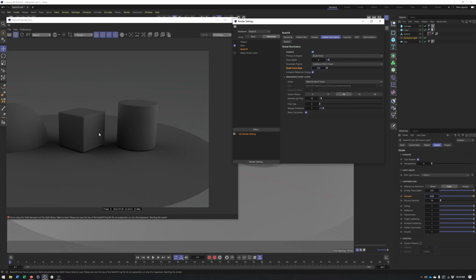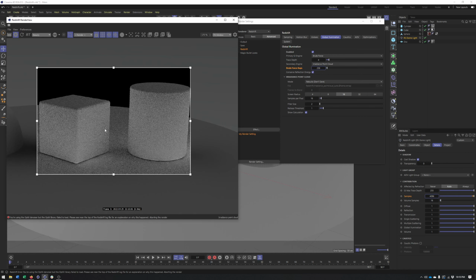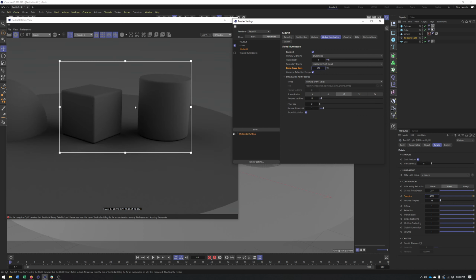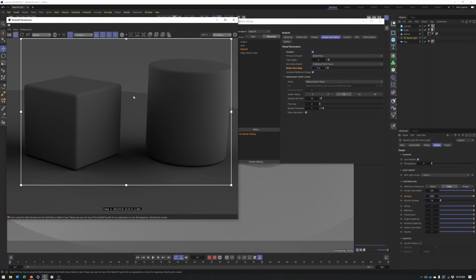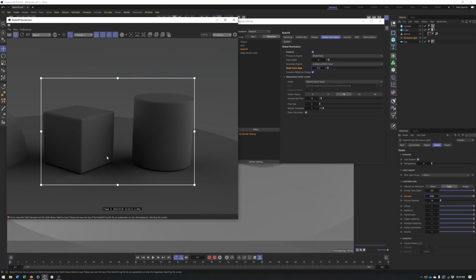And I should also mention, even though we're doing bucket rendering here, you can also use a region. So once again, only worried about the noisy and grainy areas. I can increase this, once again, powers of 2, which is 2, 4, 8, 16, 32, 64, 128, 256, 512, 1024, 2048, 4096, and that's as high as I know off the top of my head. But that's looking a little bit better now, so I'm willing to call that good.